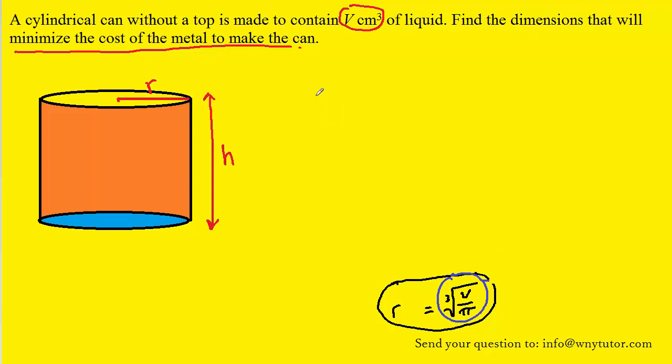The only thing that's left to do is to calculate the height of the can. But we recall that the height was equal to V over πr². Now we can substitute the value for the radius that we determined into this equation. And we can see if we look carefully that we have the cube root of a quantity squared. We recall that when we have the cube root of a quantity squared, that's the same thing as writing it as the quantity raised to the two-thirds. So let's revise the way that we've written this. Now this expression is equivalent to raising V to the two-thirds as well as π to the two-thirds. So we can rewrite it one more time.